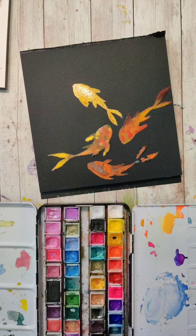Okay, I'm going to leave that one a little bit more simple. And I think once I do add in a few more of these, I will dry this, and I think I'm going to add in the pen details with white on this one.